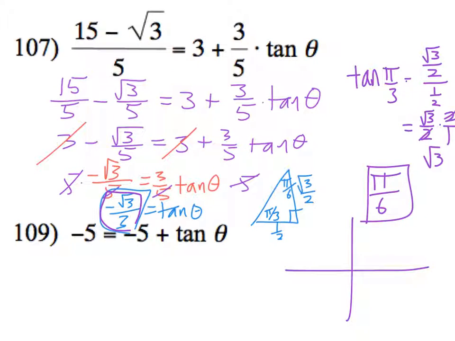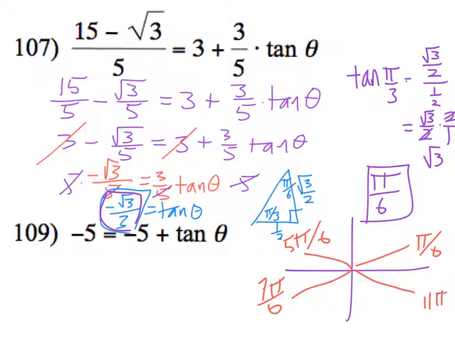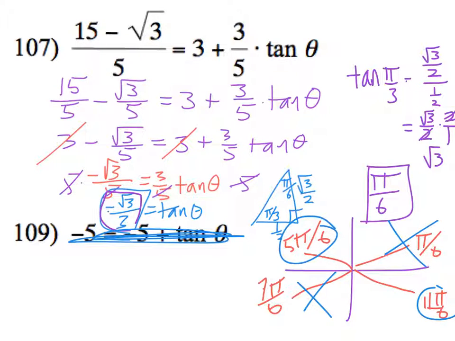So that could be pi over 6. That could be 5 pi over 6. That could be 7 pi over 6, or that could be 11 pi over 6. And if I were to think about it, we're looking for negative, that eliminates my first and third quadrants. My two solutions then would become theta is equal to 11 pi over 6, and theta is equal to 5 pi over 6. That's based on identifying my angle and then deciding if it's positive or negative.